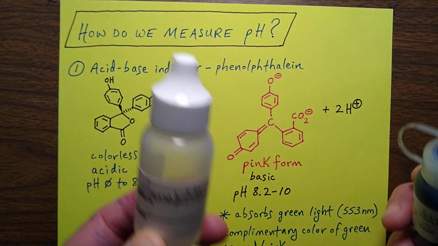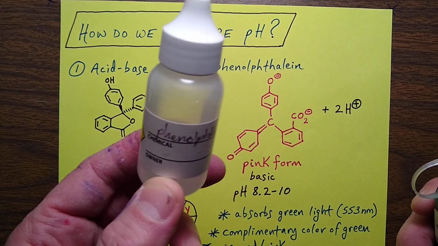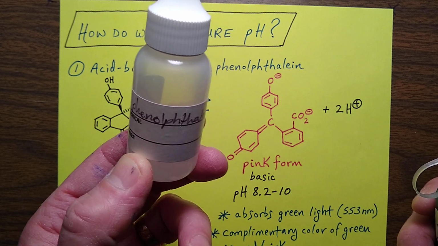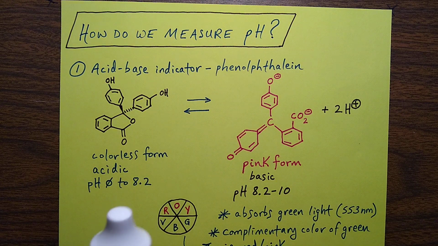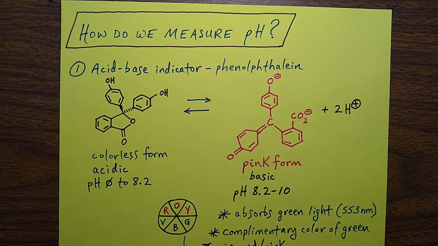on Canvas where I show you how Le Chatelier's principle can be demonstrated using this indicator, just causing shifts in the pH by adding outside acid or base. This turns pink in base, and it's colorless, like in this bottle, in acid.